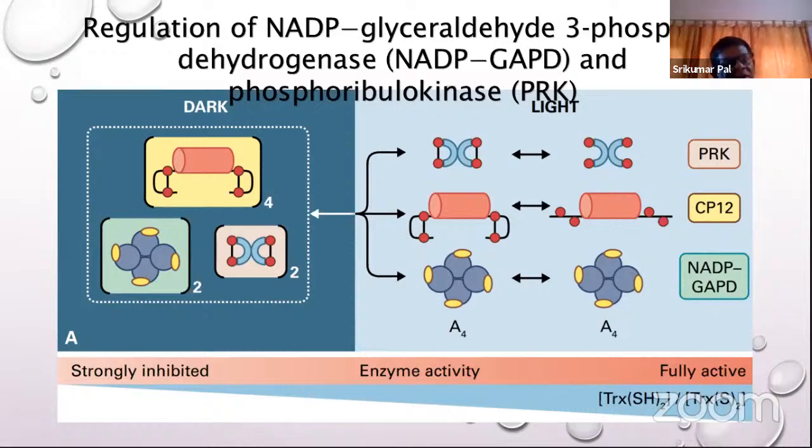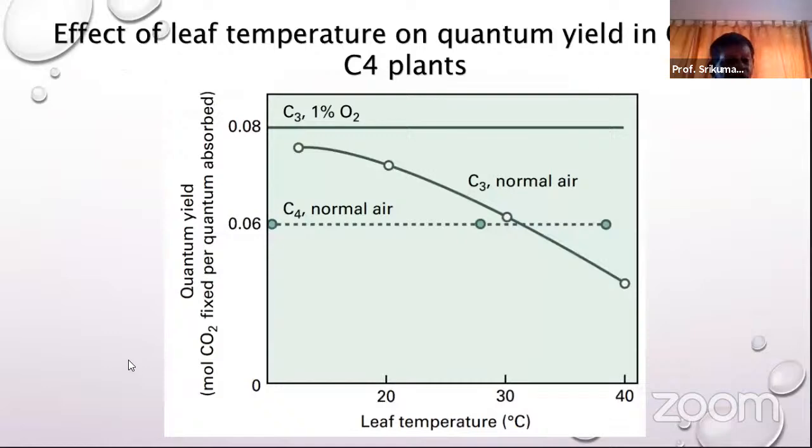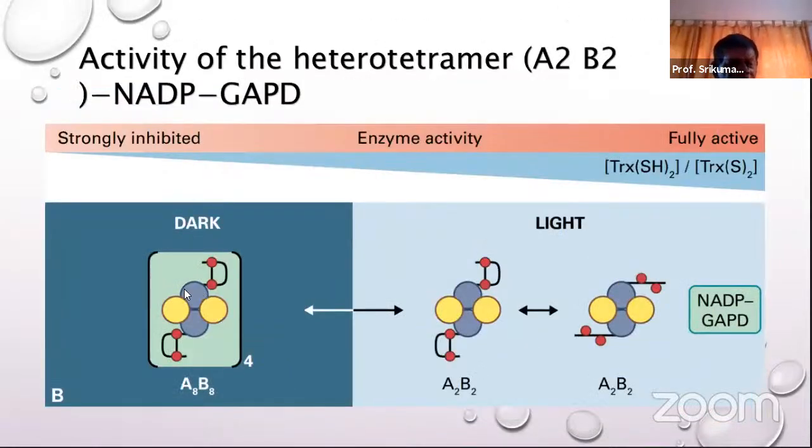So this considerable heterogeneity indicates that the role of CP12 extends to non-covalent interactions with these other proteins. Now, it has been observed in many plants that this NADP GAPD is a homotetramer. But there are some land plants in which this NADP GAPD is a heterotetramer. That means it contains two types of subunits. So you just say this is the A subunit and another is the B subunit. So that's why it is the heterotetramer.